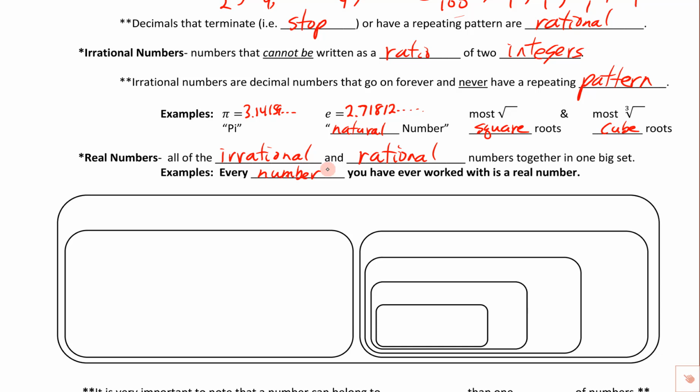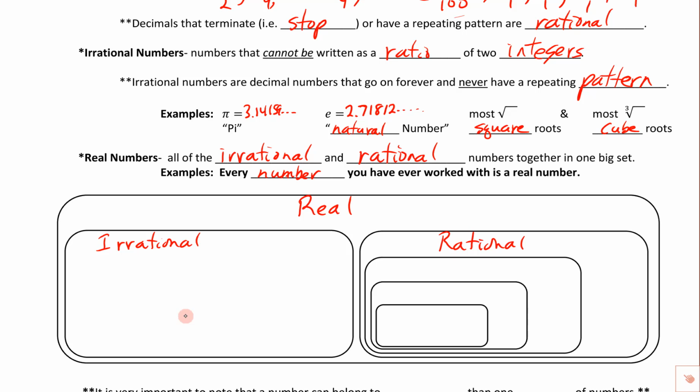So I've got a diagram right here, and we'll run through and take a look at this. This big box on the outside, these are the real numbers. Every number you can think of so far, that's a real number. Then I'm going to put the irrational numbers over here, and rational goes over here. The thing I want you to notice is there's no overlap. This box and this box do not overlap.